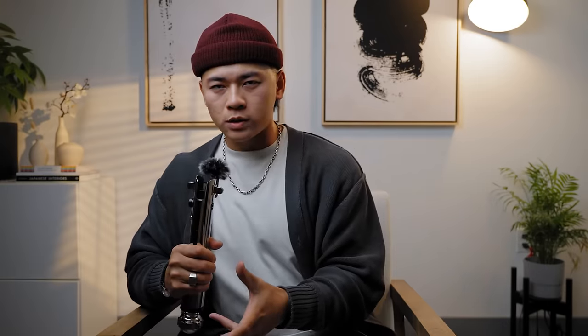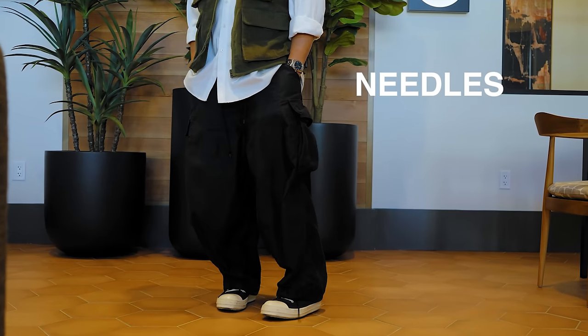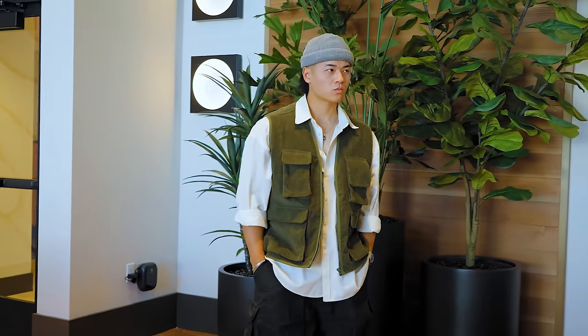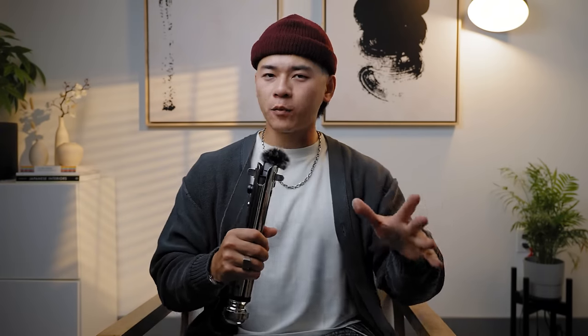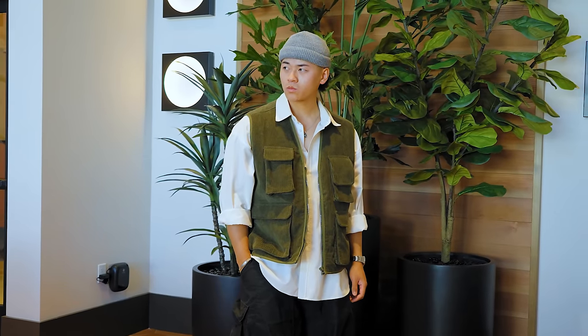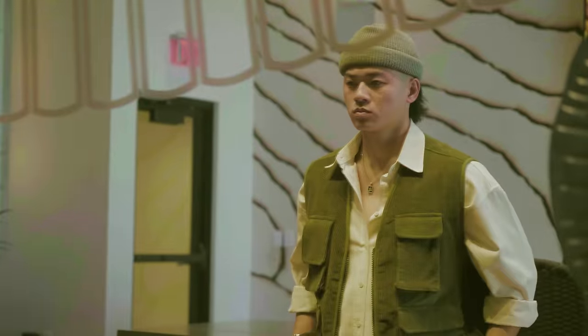Up next is something that leans a little bit more towards Asian streetwear. It starts with the ultra-wide cargo pants — the Needles Tokyo HD Cargos. We have some Rick Owens, which I think really complements these pants. And for up top, just two pieces — the oversized dress shirt from 3.3 Field Trip. It's hard to find online; I got it from a store called A-Land in the American Dream Mall in Jersey, so East Coast folks should check that out. There are alternatives from Topman and other brands if you look around. To add more texture and a pop of color, we're going to roll with this green corduroy vest from Topman — available at Nordstrom online or in store. A vest and a button up is something I never thought would go well together, but it has to be an oversized button up.